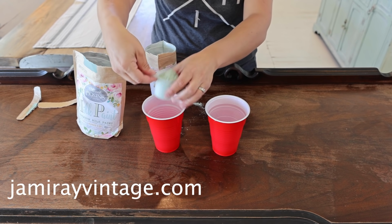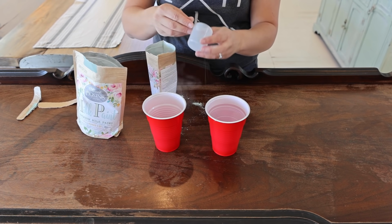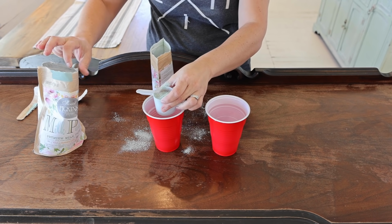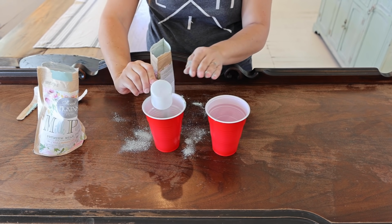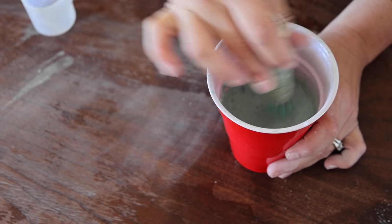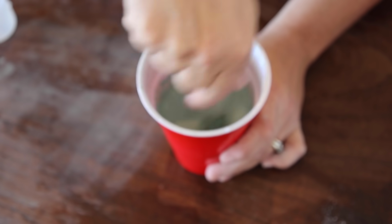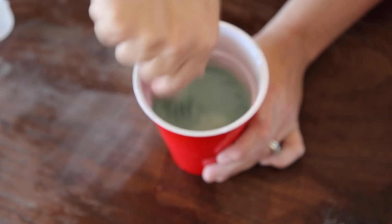I only like to mix up a little bit at a time, so that way if I don't need it, I haven't wasted it, because it only keeps for a little bit. I'm just gonna mix this up with a whisk and then let it sit for about 10 minutes to thicken up, and we'll be ready to add the extra bond.